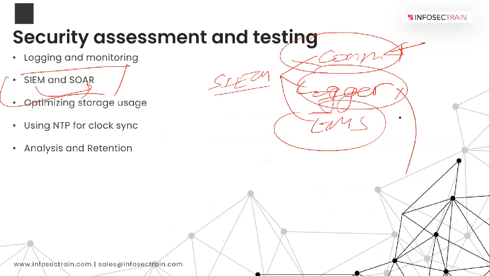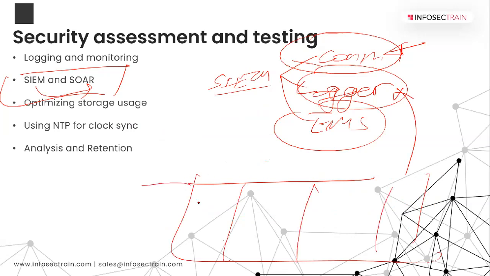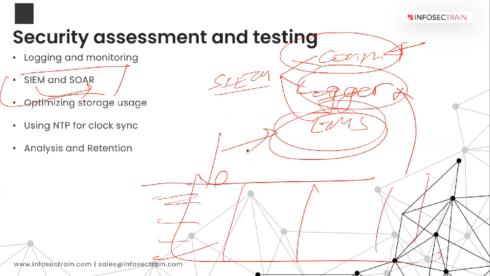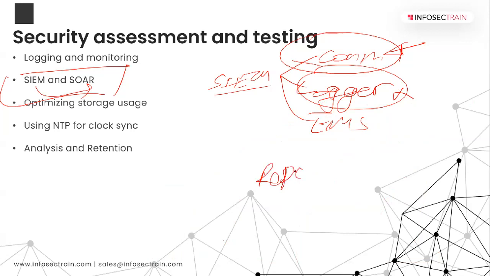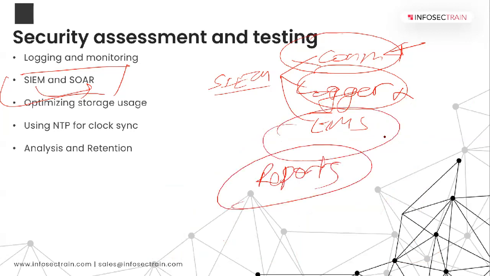Then what your logger does is, your logger stores the data and normalizes it and indexes it so that searching across the logs is faster. Then what your EMS does is visualization. So you can do pie charts, you can do bar graphs, you can do all sorts of reporting and whatnot. You can define report templates and stuff like that here in EMS.